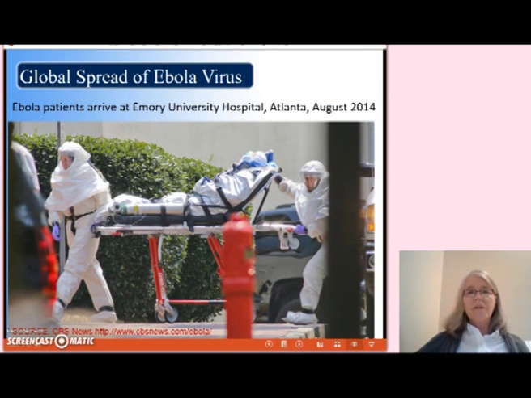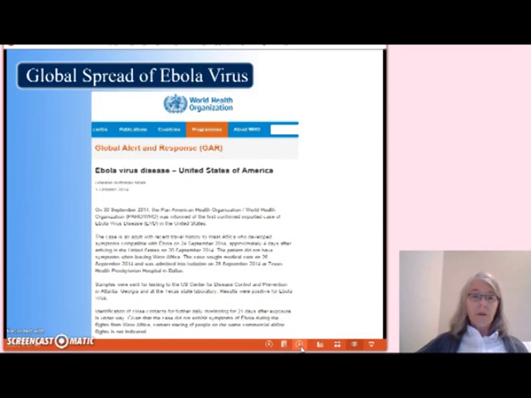I had mentioned that in August, 1 year ago in 2014, our first missionaries started coming back from West Africa to the Centers for Disease Control, which is all integrated with Emory University Hospital in Atlanta. And so these were the first patients that were treated with an experimental type of supportive care that seemed to have been successful because the patients survived Ebola. And so we had Ebola viral disease in the United States.